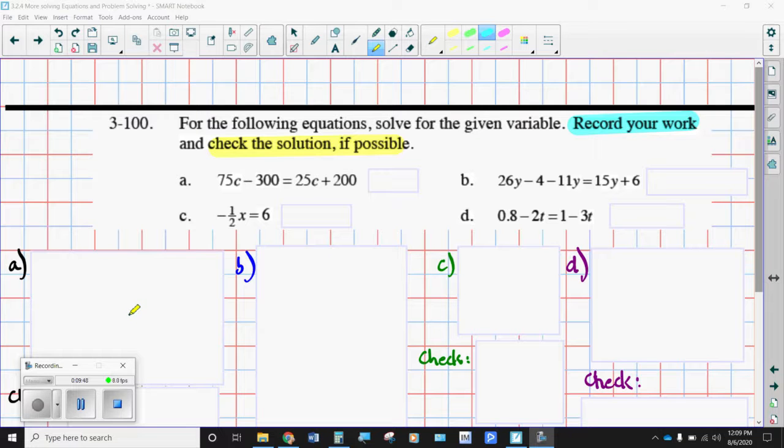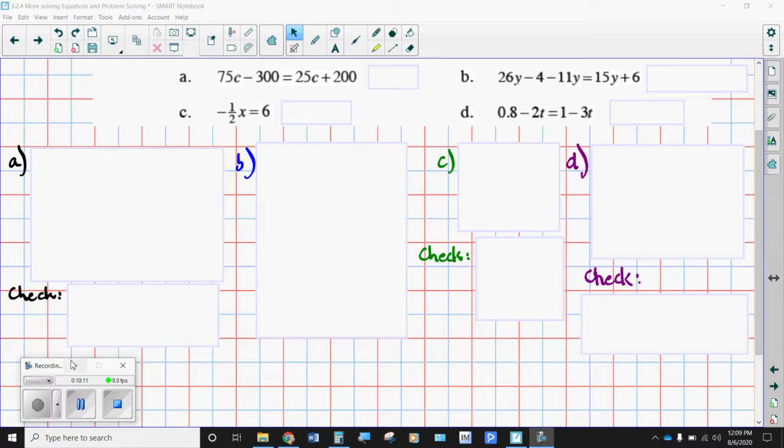If there are some of them that are just a little confusing and you want to wait for me to show the process, I'm okay with that. But really, you're going to learn the most by doing it, even if you make mistakes, because you learn from the corrections of your mistakes. So copy the problems down, show your work, check your work, declare your answer. All right, let's see how we did.